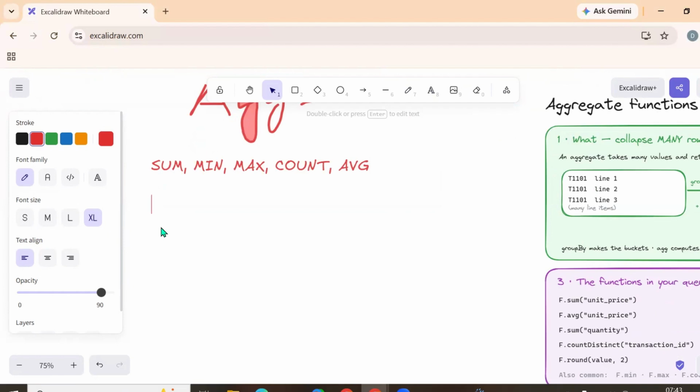Direct and straightforward, we know what the sum is. It is going to add all the data in a column. When we are dealing with the integer or number data type and go for the sum of that column, it is going to add all the rows and give the output. Minimum, yes, we get the minimum number. Maximum, yes, we get the maximum number out of the column. Count is going to count the number of records. Average is going to give the average of that particular column.